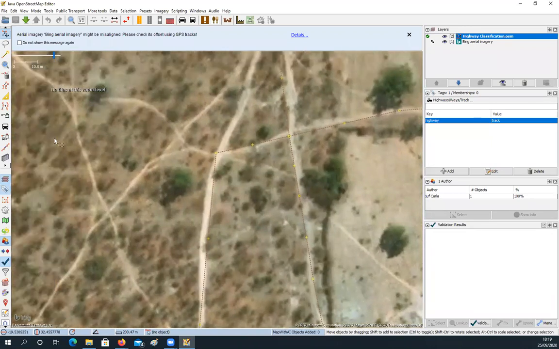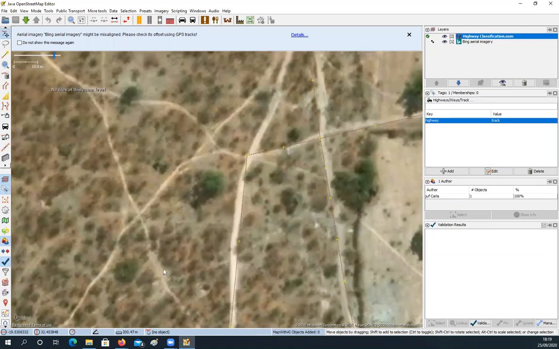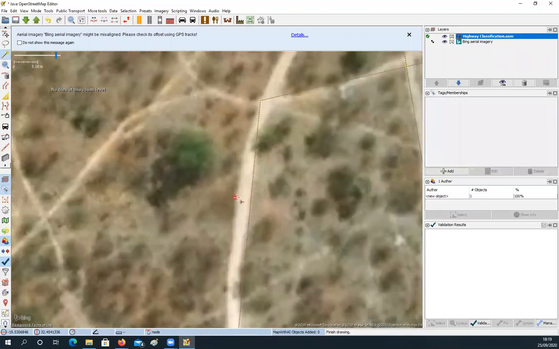One way is, if you see all of this here, how do you know which is a path and which is a road? Remember I said the measurement tool? Have a look at this little tool down the bottom here. That is your measurement tool. And if I select my line tool, that's this one up here, I press A on my keyboard and my cursor changes. That gives me the line tool. I select one side of the road and I drag it out to the other side. And you can see down there that this road is 2.8 to 3 meters wide.